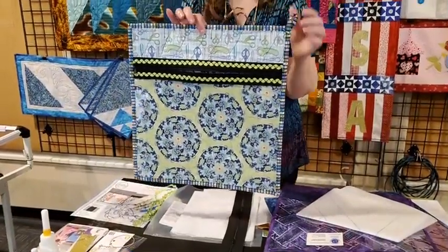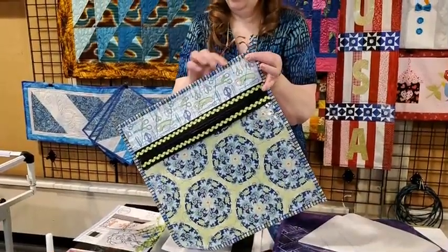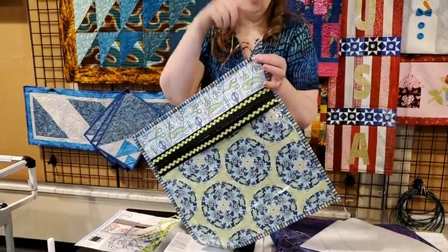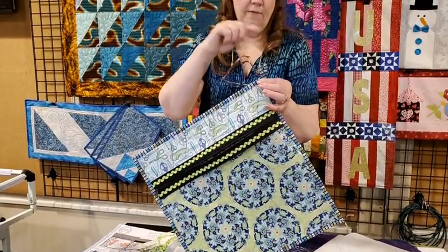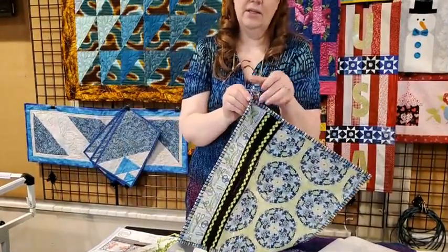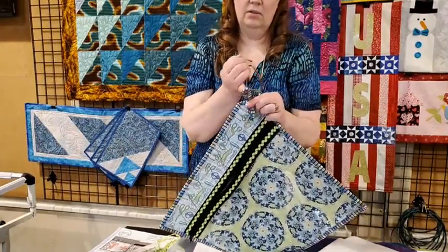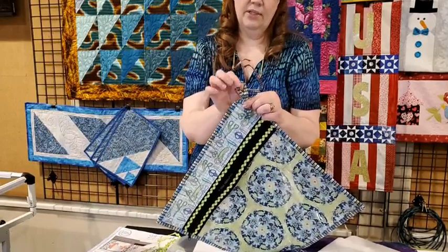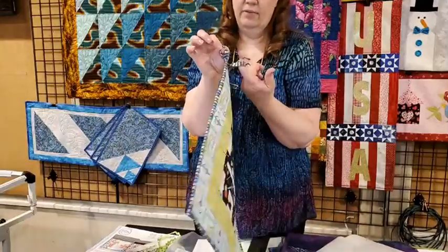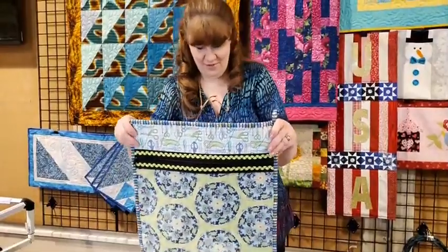Now in my case, I chose to start my binding on the corner, and I went all the way around, and when I finished the binding, I just left myself a really long piece. I folded that back on itself to make a little hanger like you would see on a pot holder. And I had a really long piece, so I made a double little loop. I could put a split ring or a hook or something here. I can hang it up. I can have something hanging back here. I just don't know yet. I have options for the future.